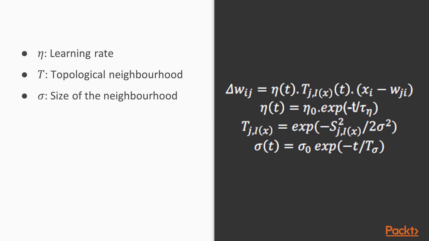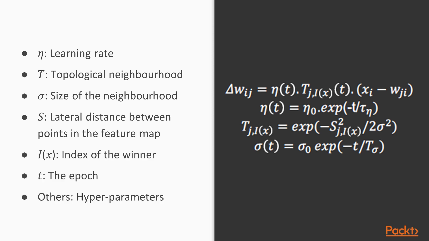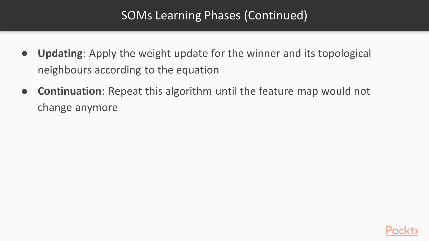Sigma shows the neighborhood of the winner and it decays with the iterations, so as we progress, we shrink the neighborhood around the winner. The learning rate must also decay as we have more and more iterations. S is the lateral distance between the points in the feature map or the output. Capital I is the index of the winner, and T represents the epoch or the iterations. Other values are hyperparameters that we need to consider. We repeat the algorithm until the feature map does not change or when a specific number of iterations or epochs is met.